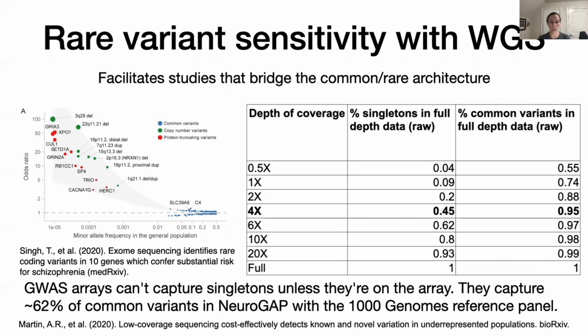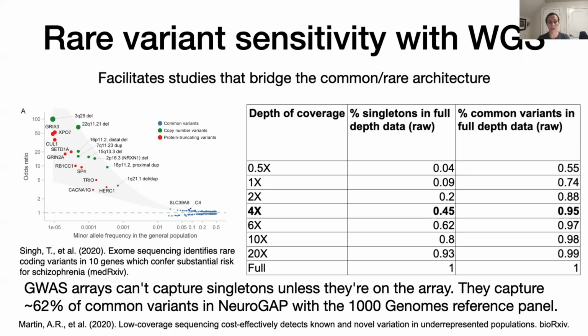Colleagues like TJ Singh and others in the PGC have shown that there are really big, important differences in terms of what we're finding and the scale of the effects in rare variant studies versus in common variants. And we need something to bridge this gap to enable a larger scale of genetic studies to be conducted, so that we're finding the variants across the entire genetic architecture of these diseases. So low coverage sequencing actually facilitates and bridges that common versus rare variant architecture gap.